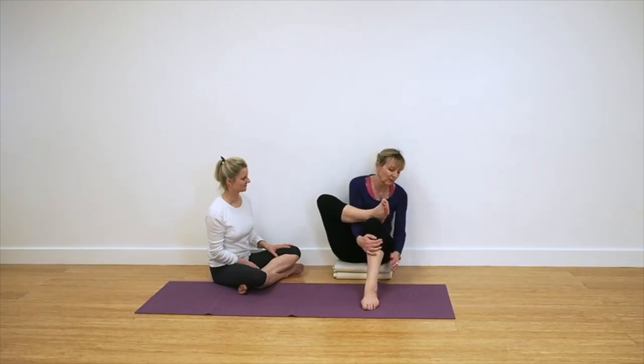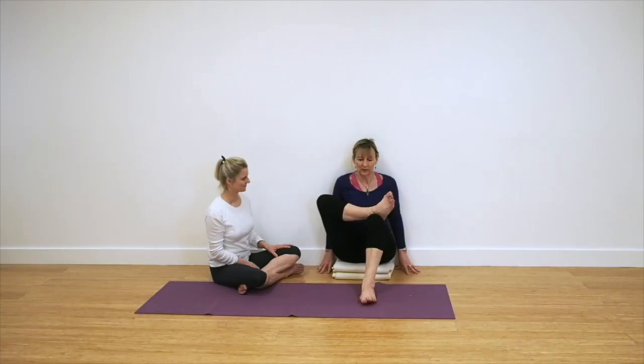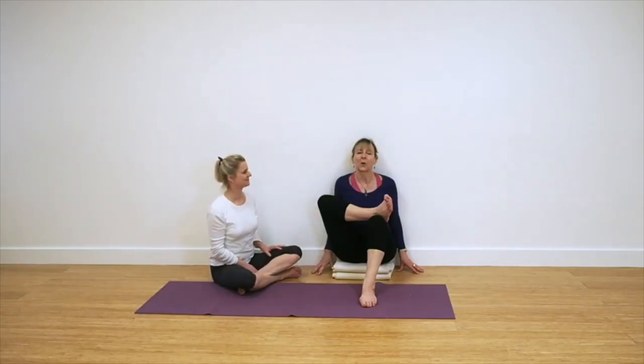Now you might be able to bring this foot further in, you might be able to bring this heel further down, but with all the poses, don't overdo. These things take time. So here I'm getting a rotation in my hip. My hips are quite stiff and I can feel that I'm getting this external rotation in my hip. I'm keeping this foot flexed to keep the knees safe. There shouldn't be any sense of strain or compression in the knee when you're doing this. If there is, move this foot forwards and maybe go back to a Marichyasana action.